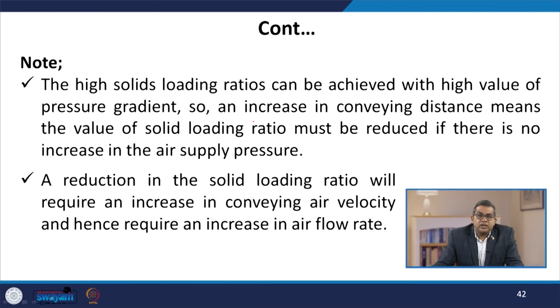The high solid loading ratios can be achieved with a high value of pressure gradient. So, an increase in conveying distance means the value of solid loading ratio must be reduced if there is no increase in the air supply pressure. A reduction in the solid loading ratio will require an increase in conveying air velocity and therefore require an increase in air flow rate.